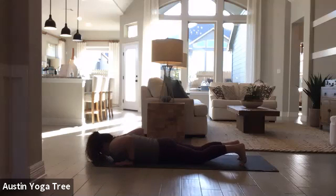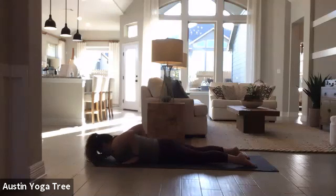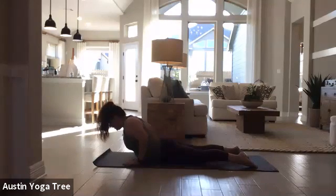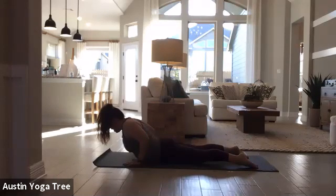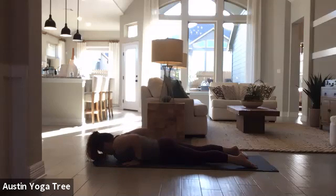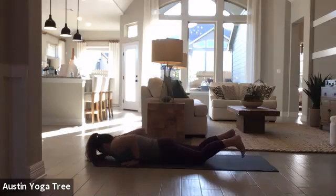Now untucking the toes, slide the hands more towards your waist. Inhale, lift your chest, cobra pose. Chin is slightly tucked here. Pinky toes pressing down into the mat. Exhale down. Inhaling, plank pose.